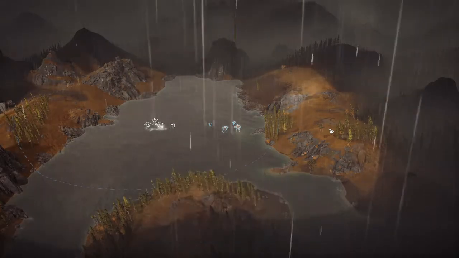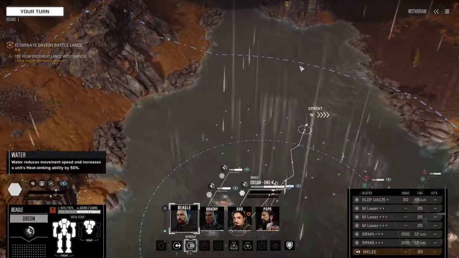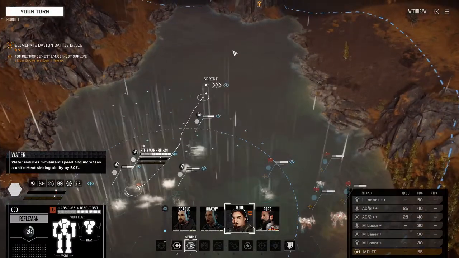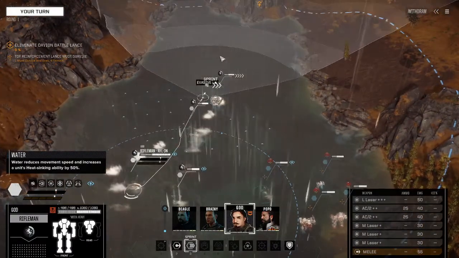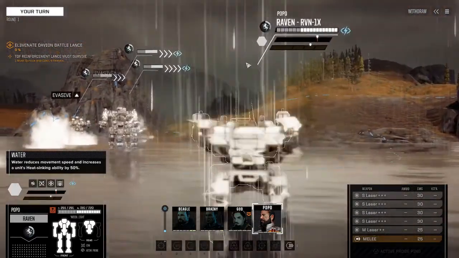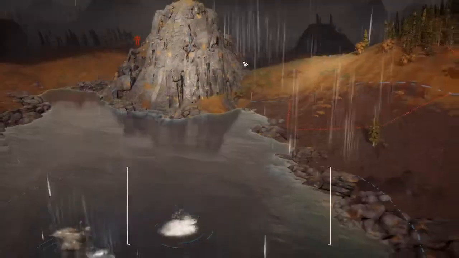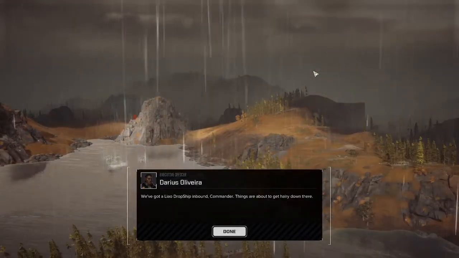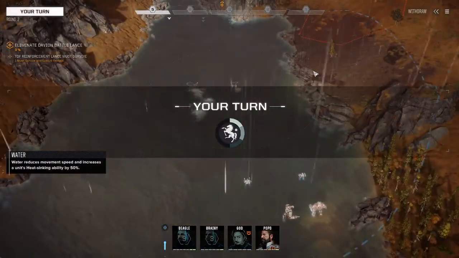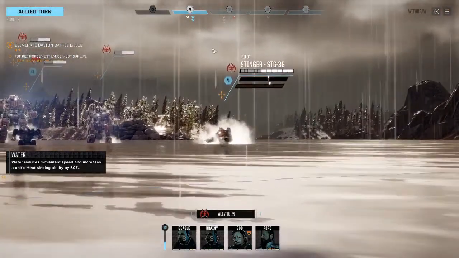I totally read that wrong. Alright, let's head to the center, so hopefully they'll use the Raven as a bit of cover. Affirmative. I read you, Commander. Moving out. There we go. Look at all the old dropship inbound, Commander. Things are about to get hairy down there. Holding for tactical advantage.